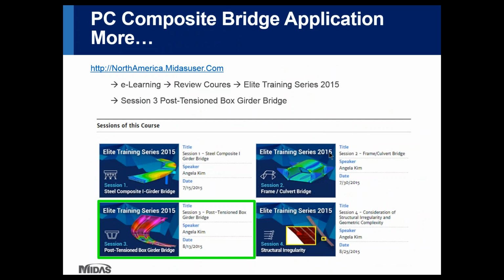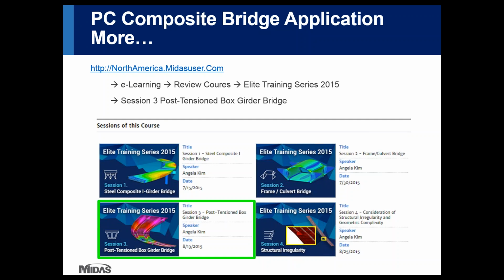So today, this post-tension or pre-tension, precast composite structure, is something that we've been covering continuously. Some of the information that's been repeatedly covered in different trainings in the past may not be covered in detail.